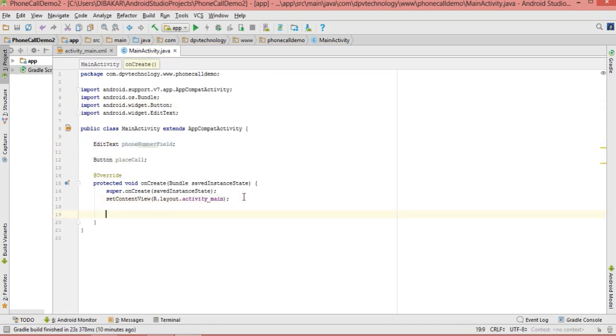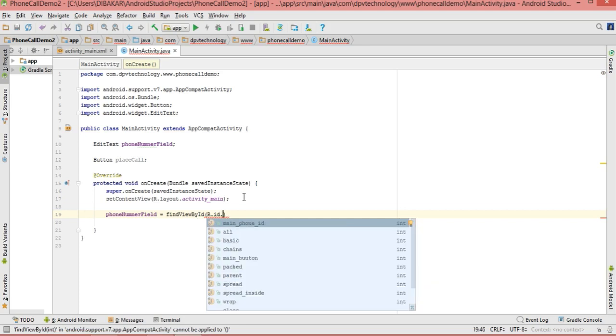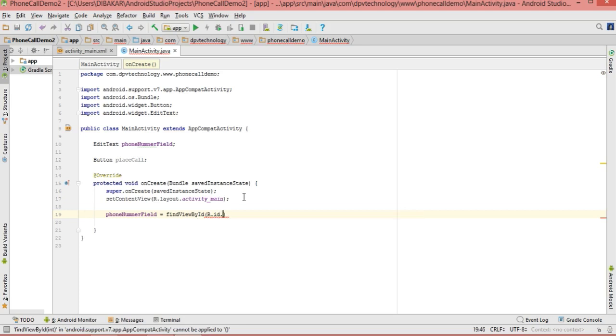Then we have to find view by ID. We have to get the reference, get the object here. So let's find view by ID, R.id.main phone ID. Alright, and then we have to cast it.